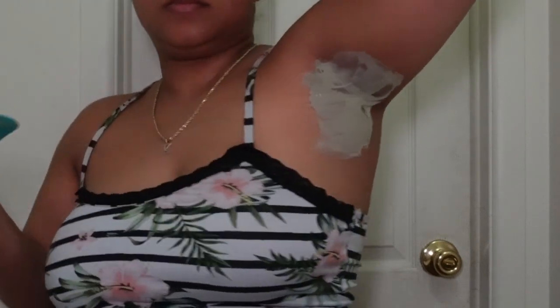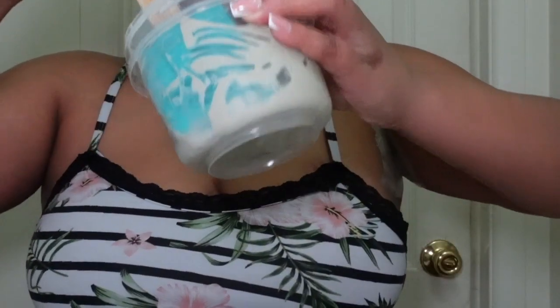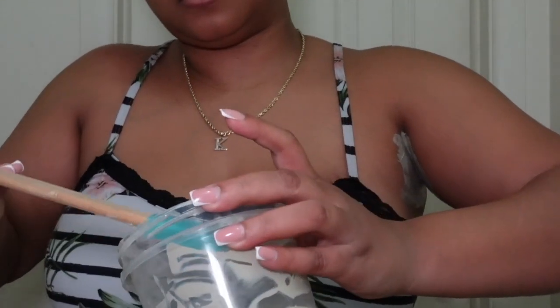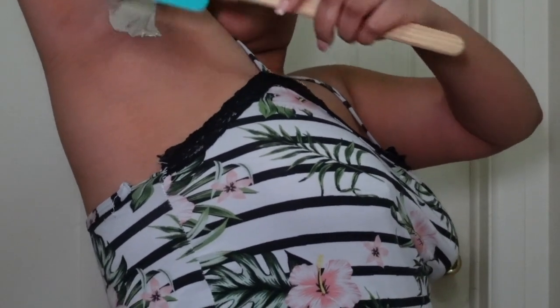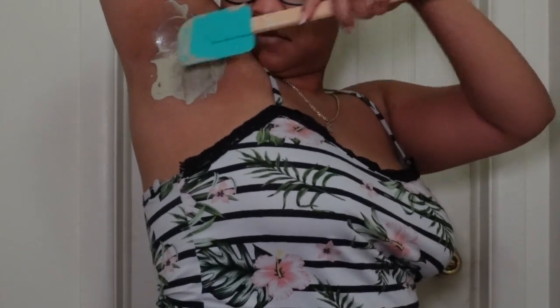Like I said, just make sure you're putting this on once a night until you don't have to use deodorant. So that's where we're trying to get to, and then you're able to transition into your aluminum-free or plant-based deodorant. And you might be saying, girl, what is the point of using the deodorant if I don't have to use it after I do the detox? Let's face it, you're not going to want to keep doing this detox every single night. Unless you want to make this your routine, you can, girl.